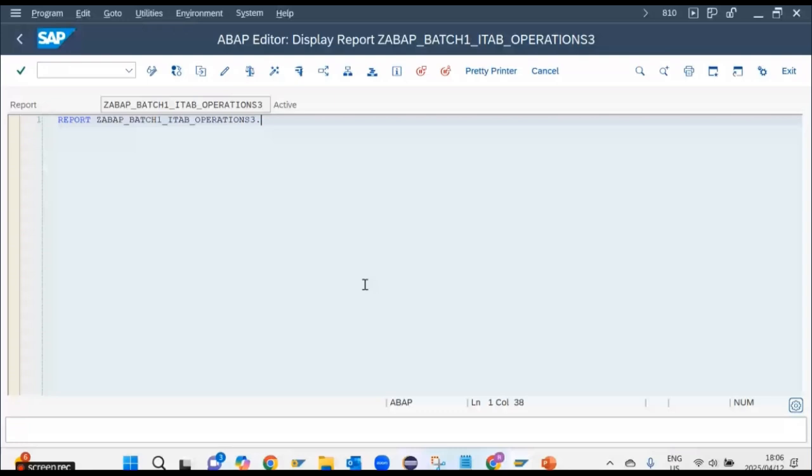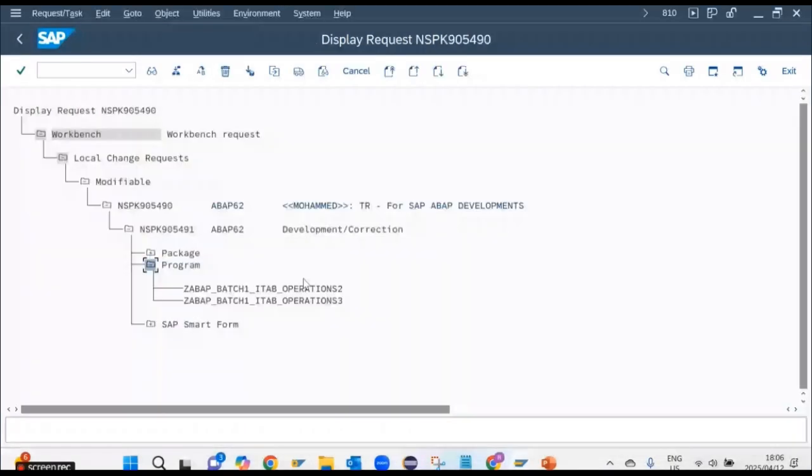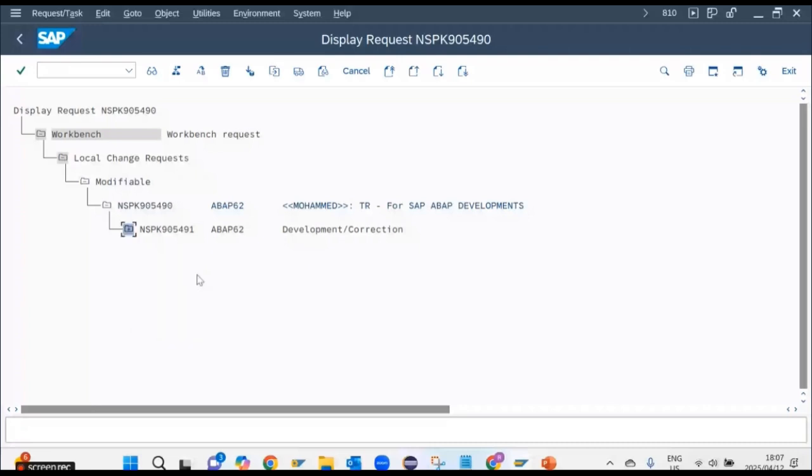Likewise, multiple times, if there are any fixes that you are doing, you will note the transport request numbers. All the transport request number sequences, you will note. So that part I will let you know later. You will make a note of all those transport request numbers generally.